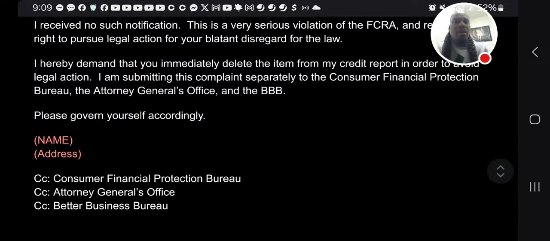Now, just a quick note. It's better if you send this certified. And if you really want to add some sauce to it, outside of sending it certified, get it notarized. That turns it from just a letter into more of an affidavit. So it gives it more power because it's proof that it's actually you. They can't act like it's not you. You have it signed in front of an official who has to pretty much tell the truth and show that this was the date, the day that they signed.